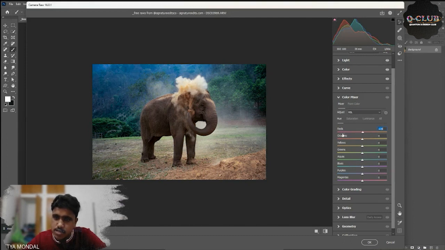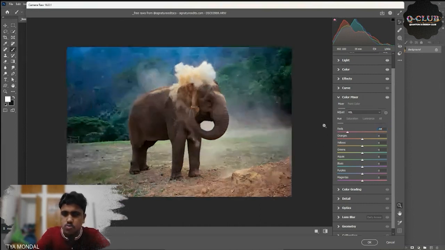Red saturation, hue. Hue means that the red has a range. You know, the red color has a particular range from here to here. You can see it in the color wheel too. There is a range of red, range of oranges, range of yellow. Every color has a particular range. There are different shades, so there are different ranges. So we change the red's range.